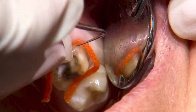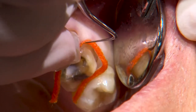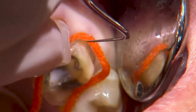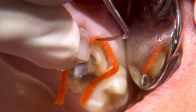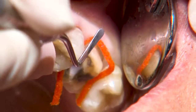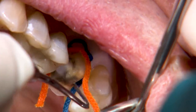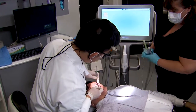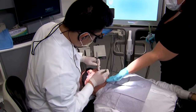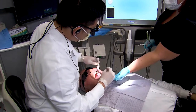If your margins are subgingival, some sort of gingival retraction must be used — otherwise, margin identification at best becomes a guesstimate. Here I'm using a single cord technique with a size one along the buccal and a size two on the mesial. I allow the cords to sit for at least five minutes, then gently pull the cords while they're wet right before I take the digital impression. I wet the cords and remove them gently to reduce the likelihood of any bleeding.